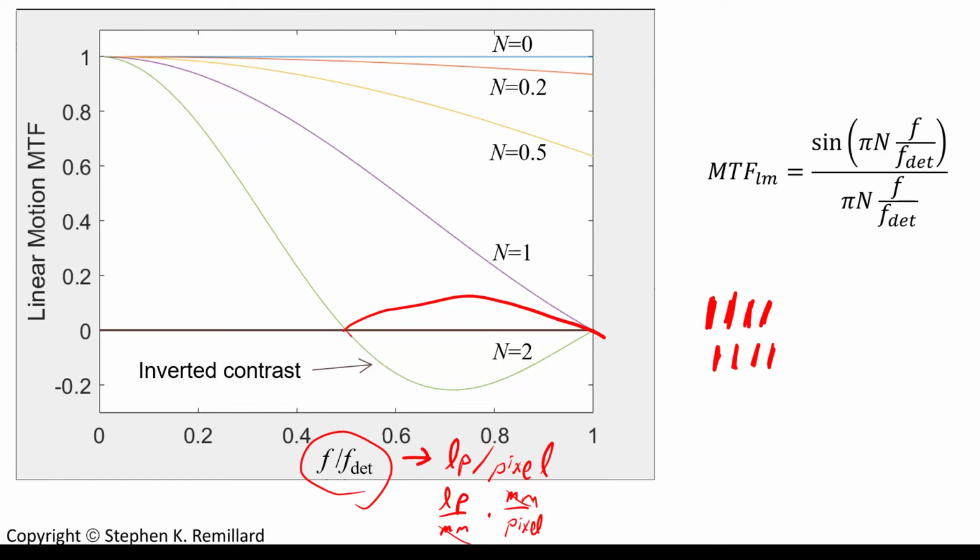So when you get to this, whether it's like this or like this, when we use absolute value on the MTF, either case, what's going on in that portion of the spatial frequency domain is inverted contrast. What's light is dark and what's dark is light. It kind of doesn't matter because the MTF is so poor at this point that you're not really getting useful information anyway out of the image, but that is what it means, inverted contrast.